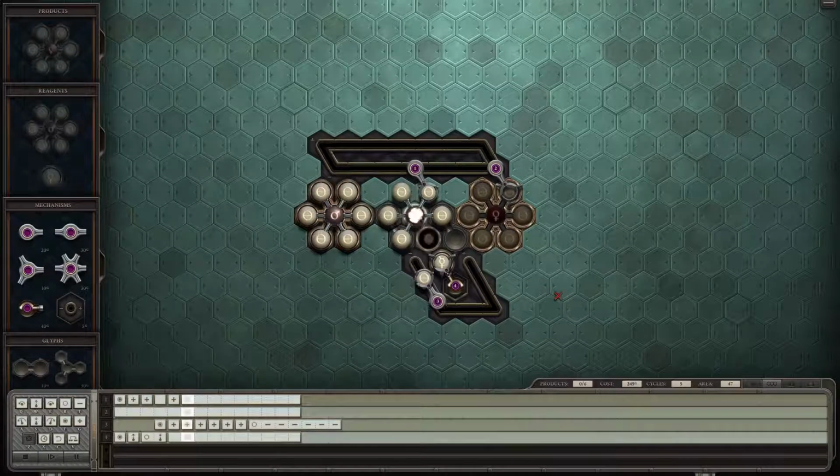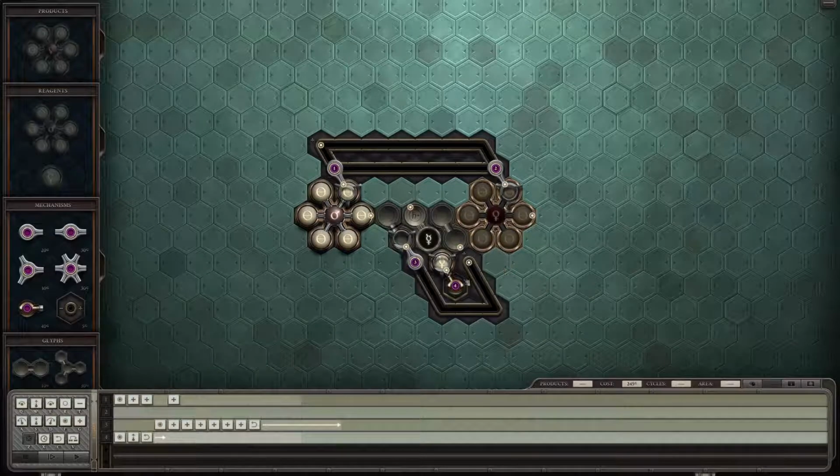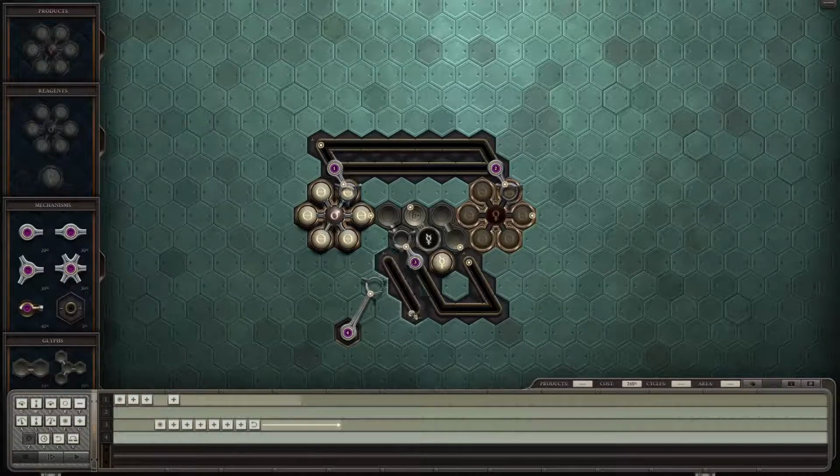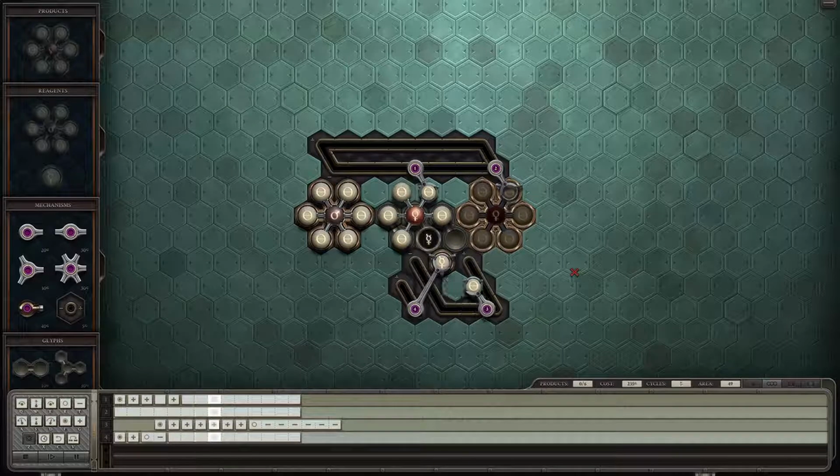Because it wouldn't interfere not to. But the problem then becomes that gets in the way of this. We could do this with another rail instead, actually. And there. So that way that doesn't get in the way anymore.